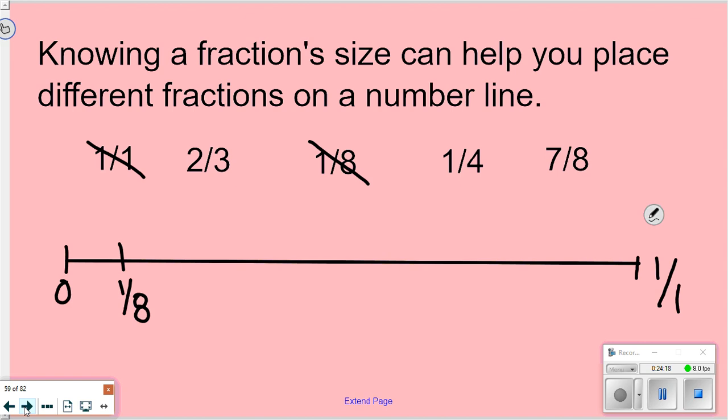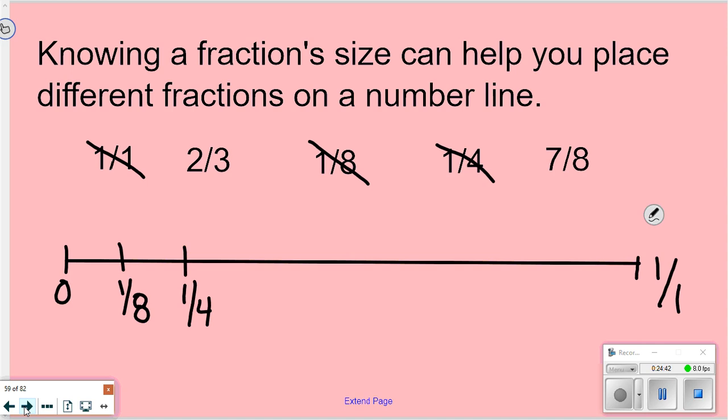Colby says, hey, I know that 2/8 is worth the same amount as 1/4. So I'm going to take my fingers and say, okay, that's 1/8. So another 1/8 would be there. So that's about 1/4, because 2/8 gives me 1/4. I like it.